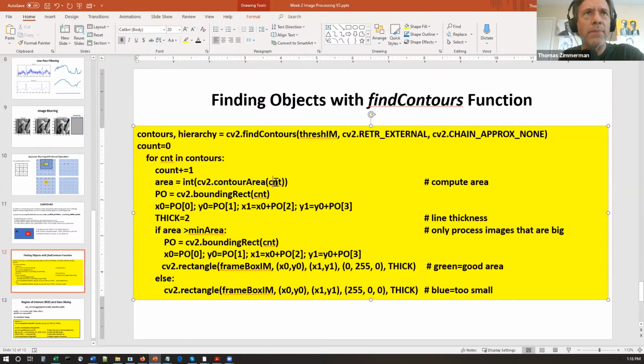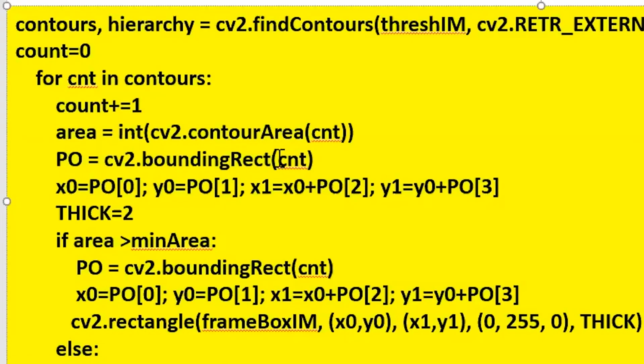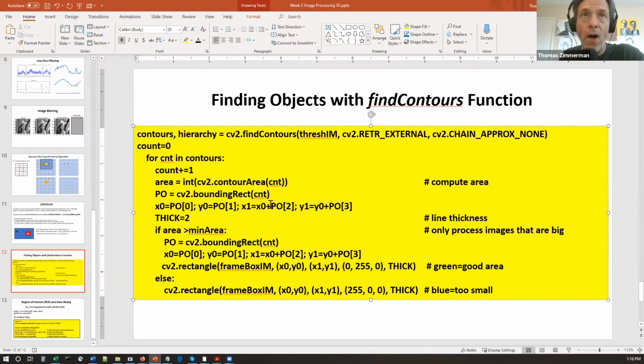So we ask the object, what area are you? And give me a bounding box. It returns an array of 4 values, and I just broke it out to make it much easier to understand. The first 2 values are the top left corner of the bounding box, and the last 2 values are the width and height. What CV2 wants is not width and height, but the actual points.